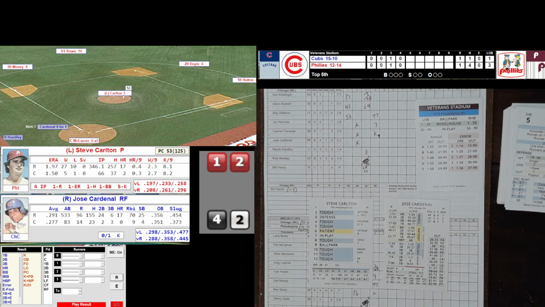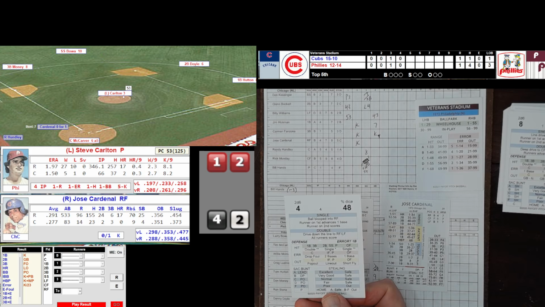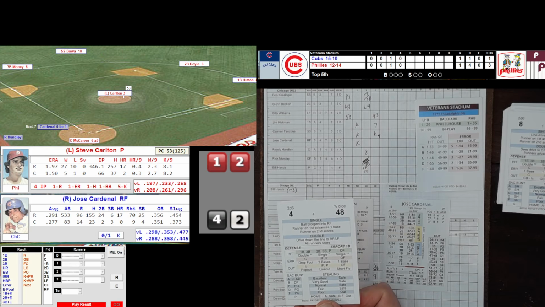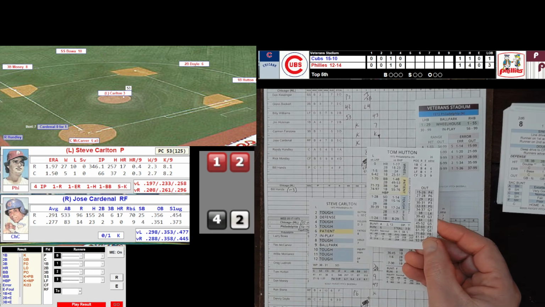Cardinal against Carlton. 3 is defense. Defense, so who are we checking? We are checking the first baseman for an error. So we're checking Tom Hutton for an error. It's an error check on Tom Hutton. Hutton's error rating is a 4.